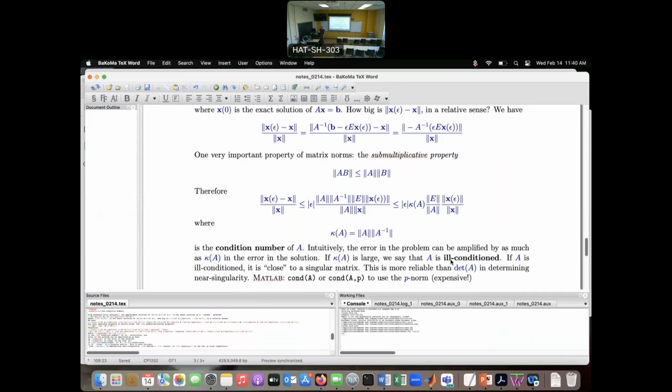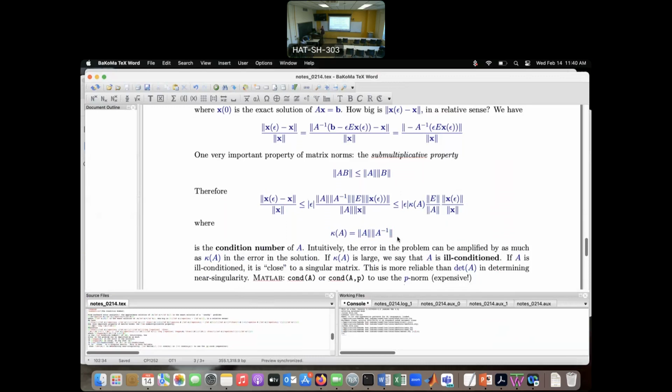Another way to interpret a condition number is if a matrix is ill-conditioned, it is in some sense close to being a singular matrix. In other words, the matrix is almost not invertible in the first place. Because if the matrix is becoming more and more singular, the condition number is approaching infinity. And as I mentioned previously, it's better to use the condition number than the determinant to get a measure of how close the matrix is to being singular, and for a very simple reason.